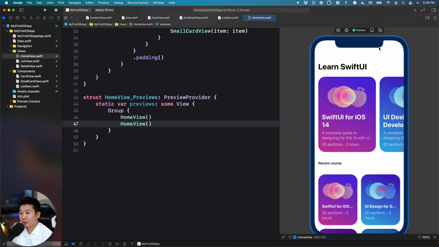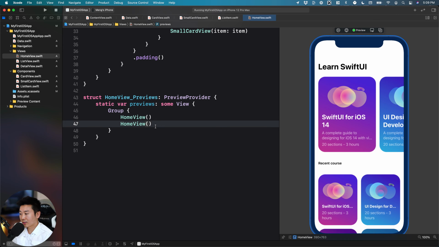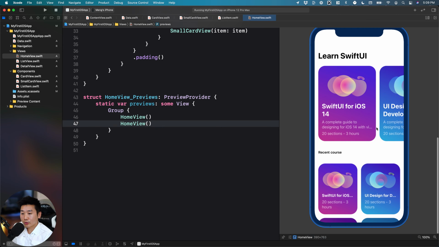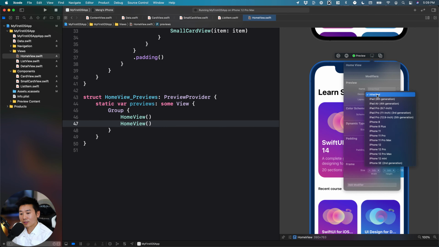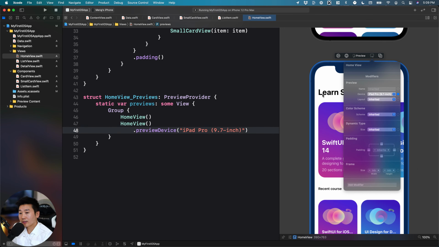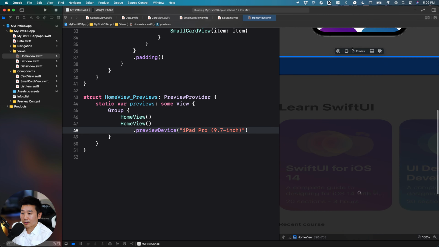Make sure to select this first, or scroll to that specific preview, and you can set, let's say, this to be an iPad Pro, and you want to test it in dark mode, let's say.